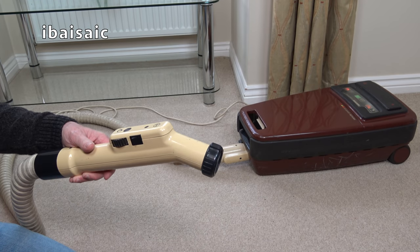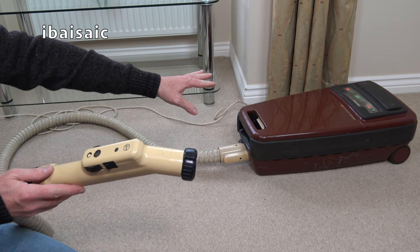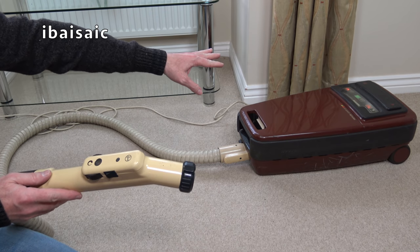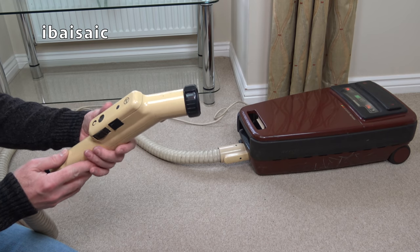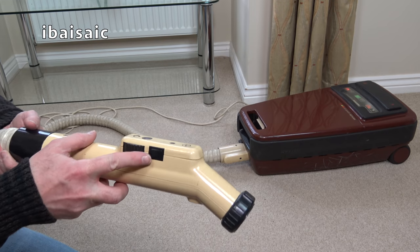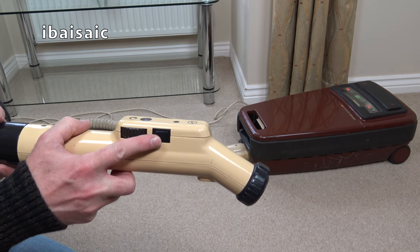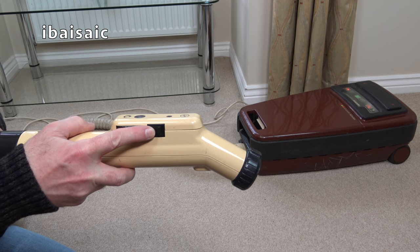Okay, so we've now got the scenario of the machine being on, the mains is running to the cleaner, both lights are illuminated, but it's off at the remote handle. So we'll start off on setting one. With any luck, the machine should start working when I press the switch.